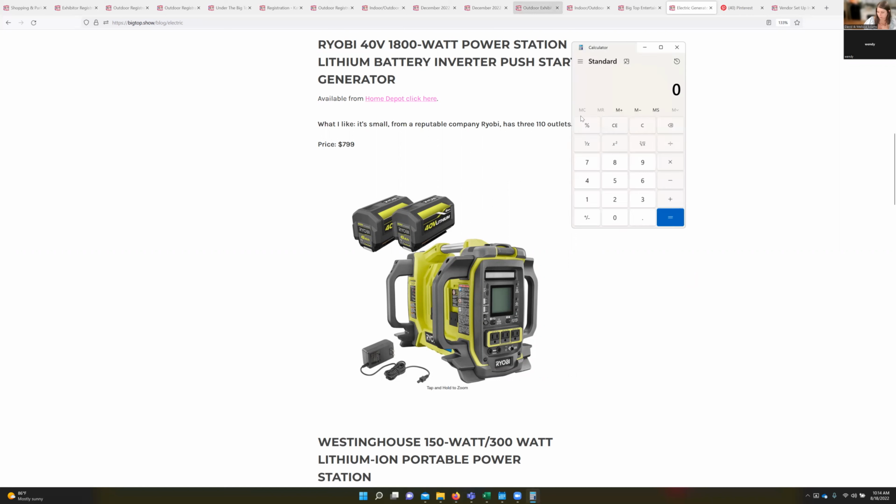It will probably go up, but let's just say $65, and let's just say you always get electricity at every single event you do, and you do events every other weekend, half of the year, so 25 events a year. You're spending about $1,600 on electricity across the board for the whole year.